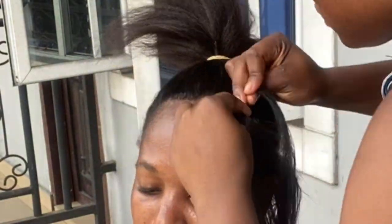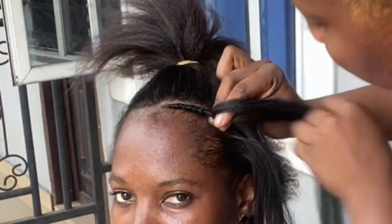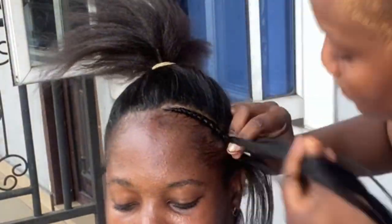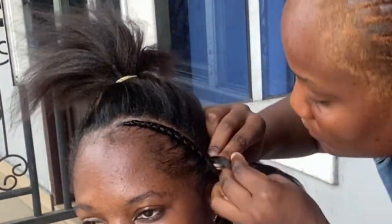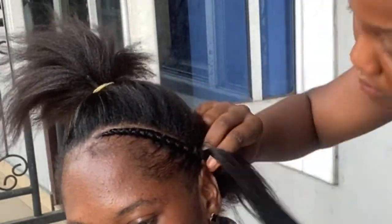So guys, this is me making my sister's hair. She doesn't like making hair. Actually, she's very afraid of making hair because she says she always feels pains even when the hair is not painful. So she wants to attend a wedding and obviously she needs to look good. So we decided to create this simple cornrow hairstyle, and we added one Bob Marley at the back.